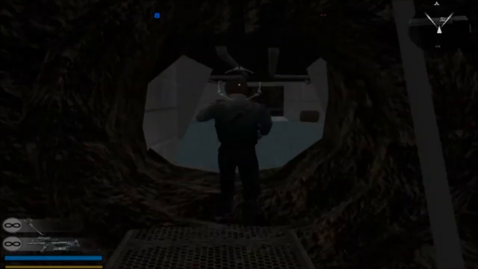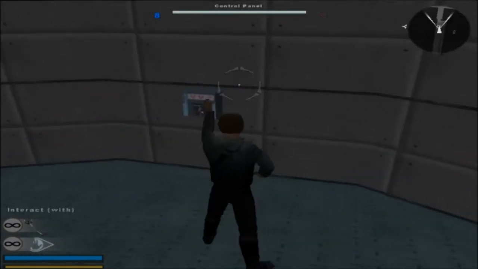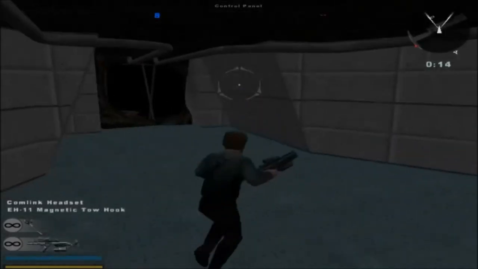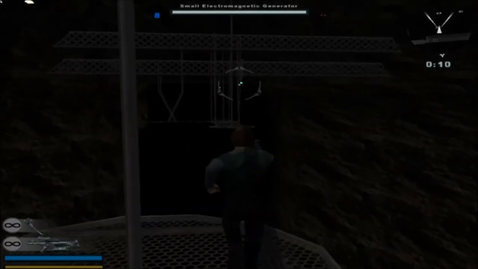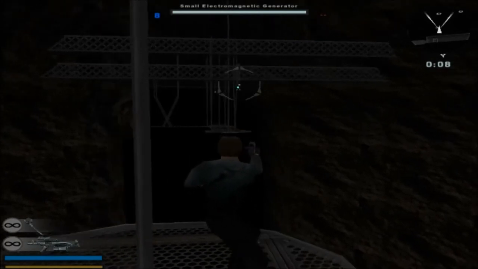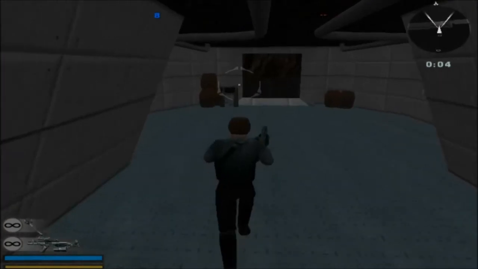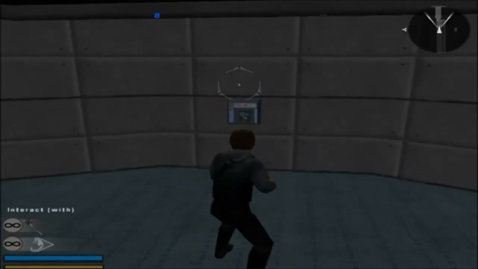Good, good. Alright, now you have to interact with this control panel here. And then you have 15 seconds to get past where you just got through, so I wish you luck with that. Nope, I can't do it on my first try. That's fine. But that's my own fault. I'm a terrible shot, so whose fault is that?